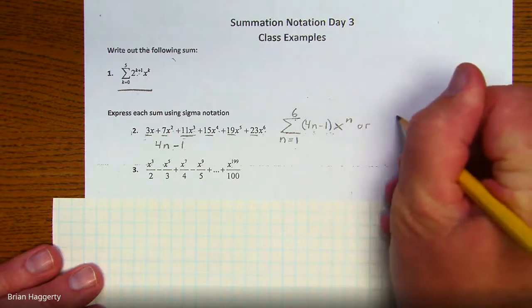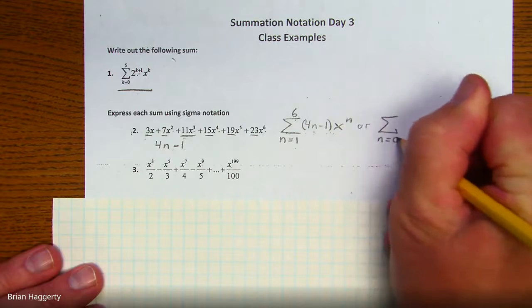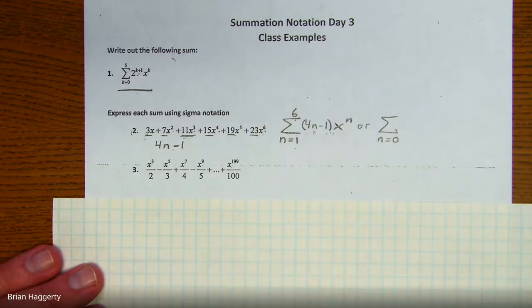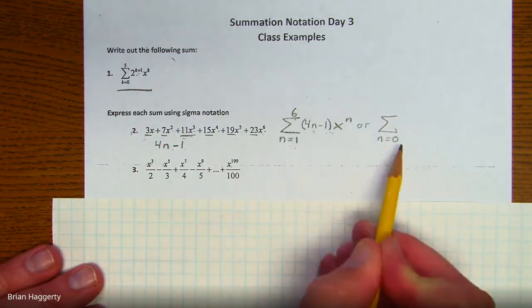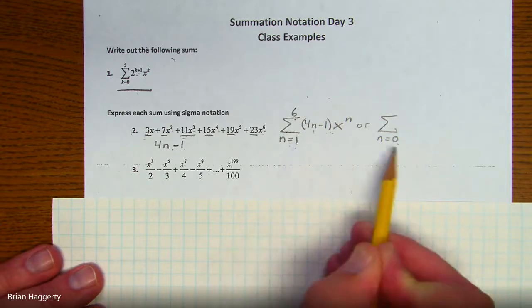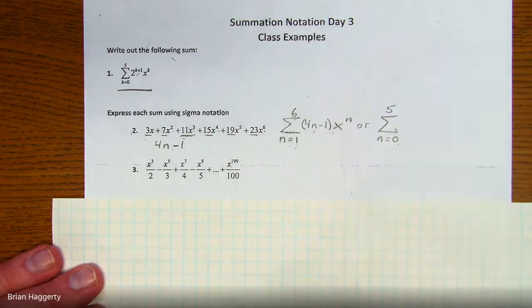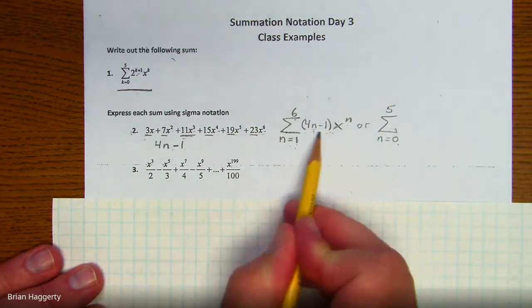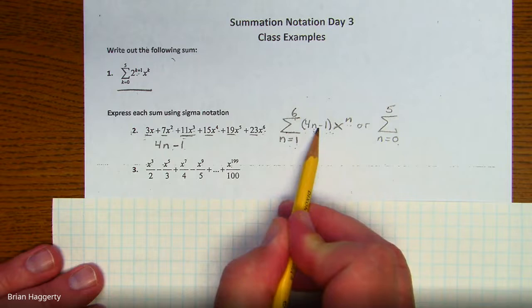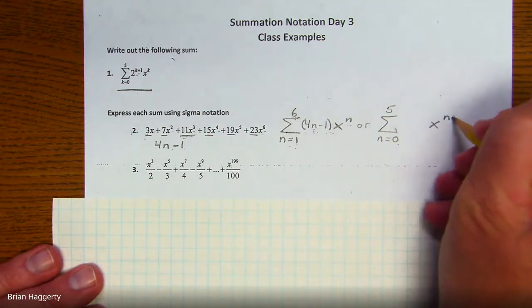All right, very often with these, rather than starting with a 1, very common to start with a 0. So what if we took what we already had and started it with a 0 instead of a 1? Well, if the 1 goes down to a 0, the 6 has to go down to a 5. And then these n's have to go in the other direction. So they have to go up by 1. So we know it's going to be an x to the n plus 1 here.